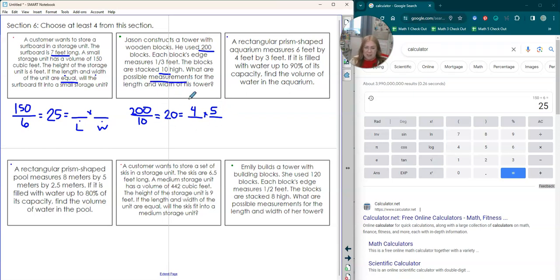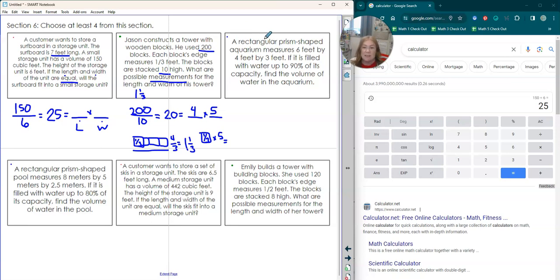But it wants to know measurements. So if I have four of these and they're each 1/3, and another 1/3, and another 1/3, and another 1/3, it wants to know how long are those together. So I have 1/3, 1/3, 1/3, 1/3. I have 4/3. So a possible measurement would be 1 and 1/3 feet. So I'm going to let you try this one here, right? So I have 1/3, the cube is 1/3, but I have 5 of those, 1/3, 5 times equals what? So one possible length is 1 and 1/3. And then you tell me the possible width there. 5 1/3 cubes. So, right, we just had to find how many cubes. So we figured out our cubes, but then it wanted to know how long the cubes are together.